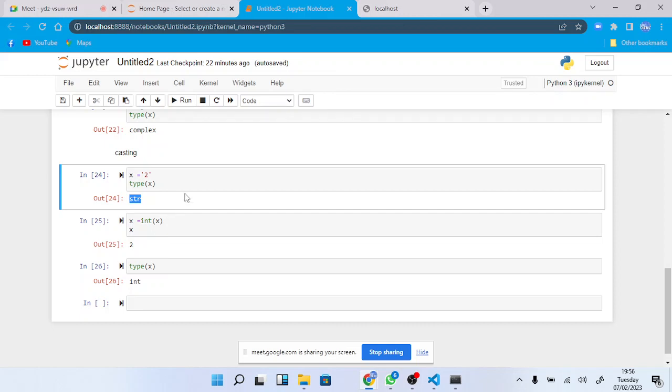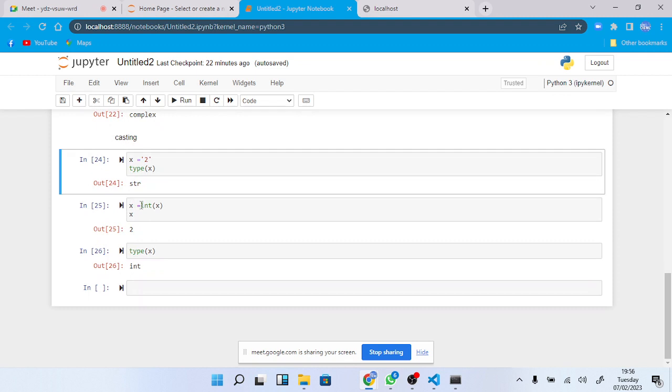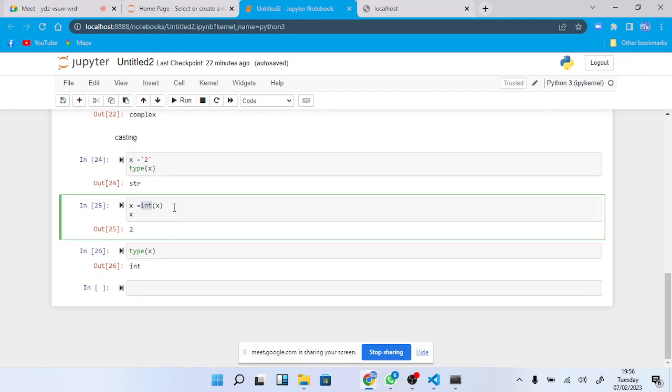So you just write the function of the type that you want to change to. We want to change to int type, and inside int we pass what we want to change. In this case, we want to change x here. So we pass x, and if we display x it will be 2.